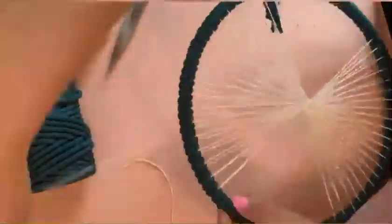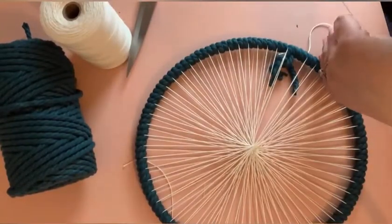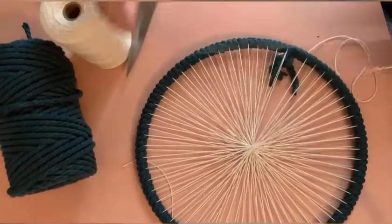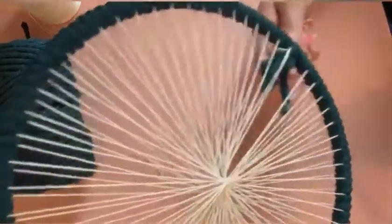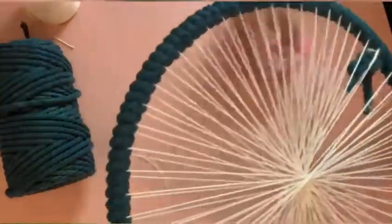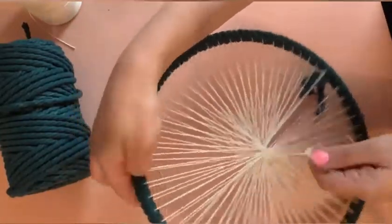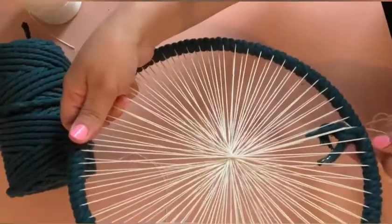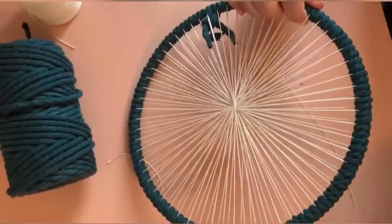Do this around the entire hoop. As you make your way around, you may notice you have a bit of leftover space on one side while the opposite side is completely filled out. There is a way to deal with this. Cut off a sizable amount of warp string and instead of taking it up and around — don't do that — take it back through the warp strings and let it rest over the middle. Use the middle as an anchor to bring it back up and fill that empty space, so you're not double warping it on the other side.